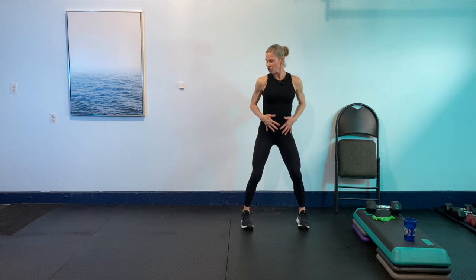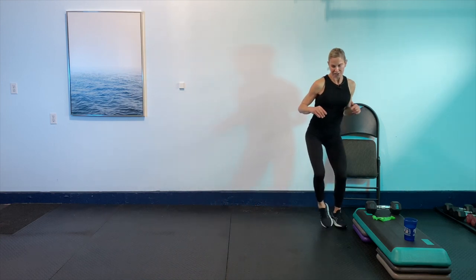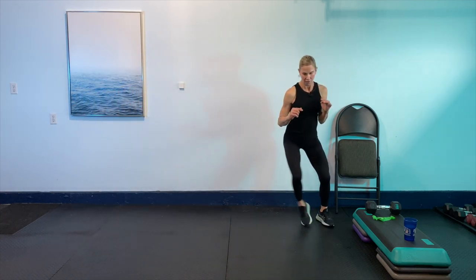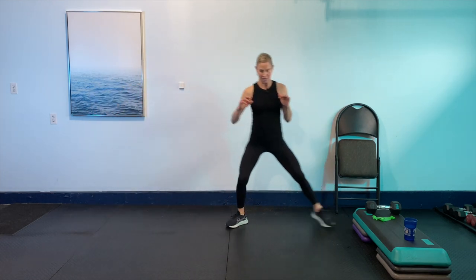So we're gonna go into little shuffles. Shuffle side to side. I'll give you options of non-impact. Are you ready? Here we go. So we're gonna shuffle side to side. So we've got four each side. Option is step, step, double. Go where it feels good for you, okay? Shuffle, shuffle. Awesome. That's it, we've got 20 seconds.